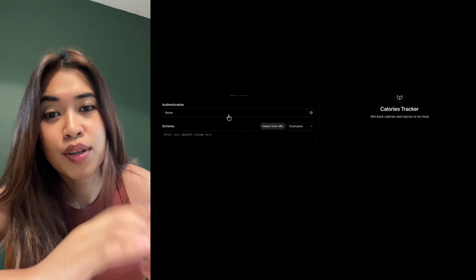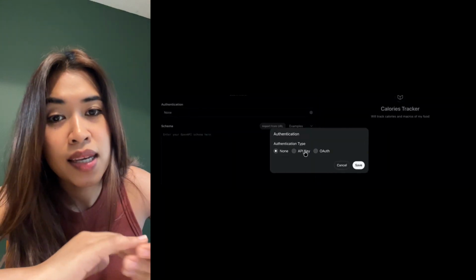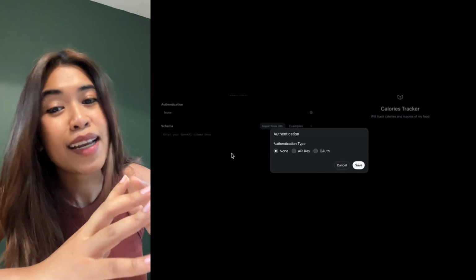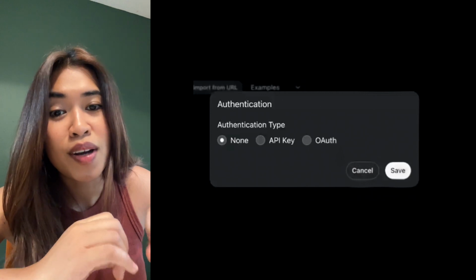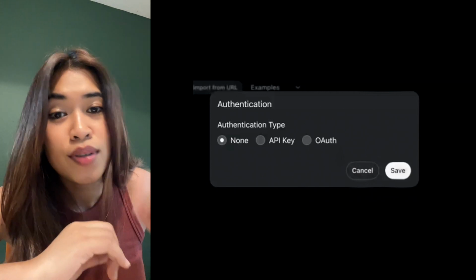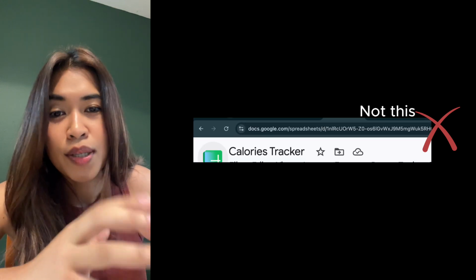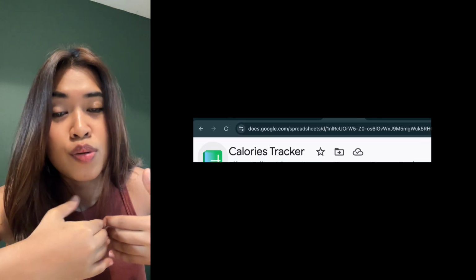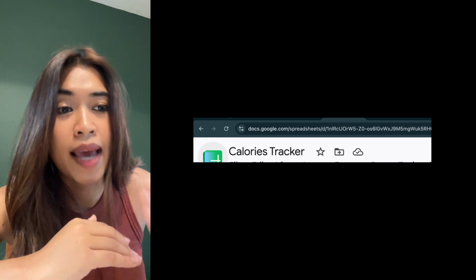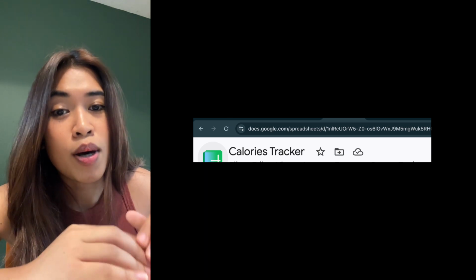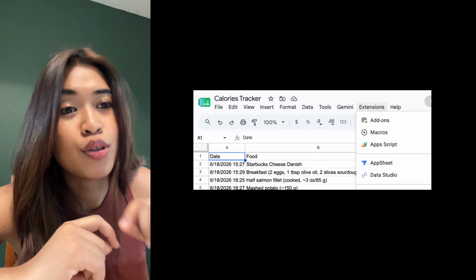There are different ways to connect your GPT to another piece of software. There's API key, there's OAuth. These are technical terms that fortunately we don't have to worry about in this video. We are going to use our spreadsheet's unique URL to make that connection. But I'm not talking about the spreadsheet's link. That works for us humans who want to share our spreadsheet with another human and let them make edits. For robots, if we want our robots to edit the spreadsheet, we will turn to AppScript, which we can access through the extensions.